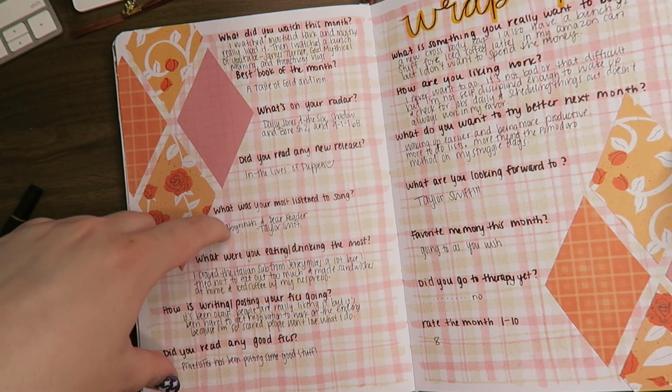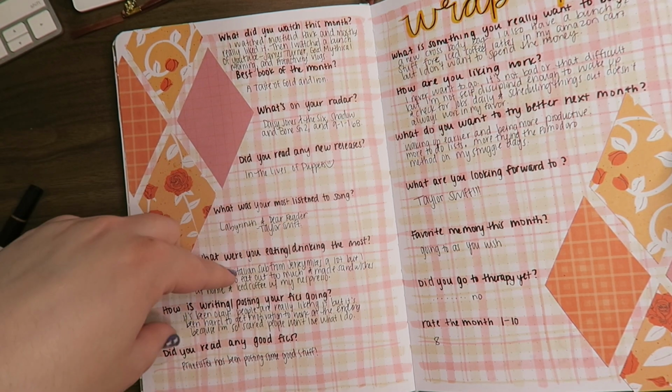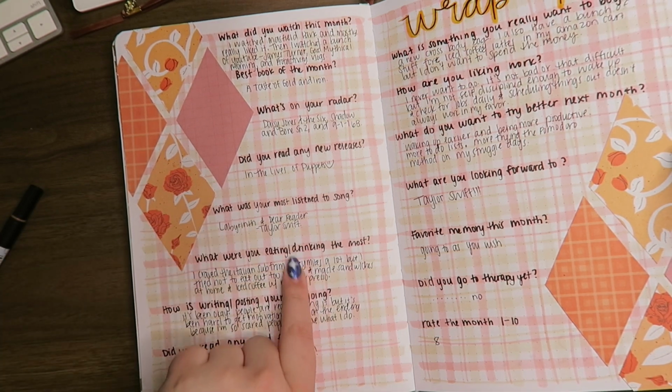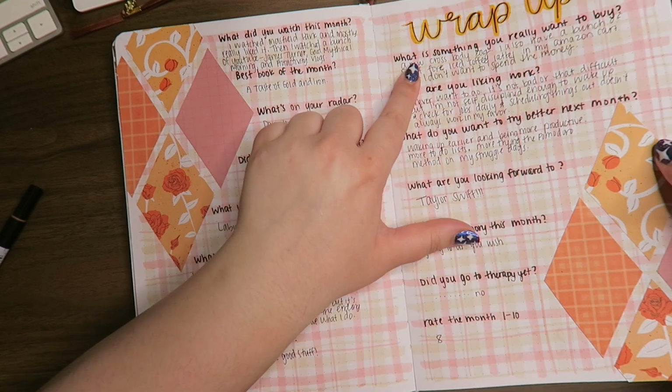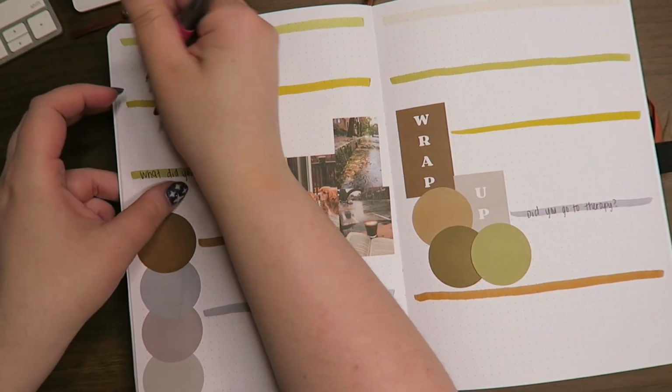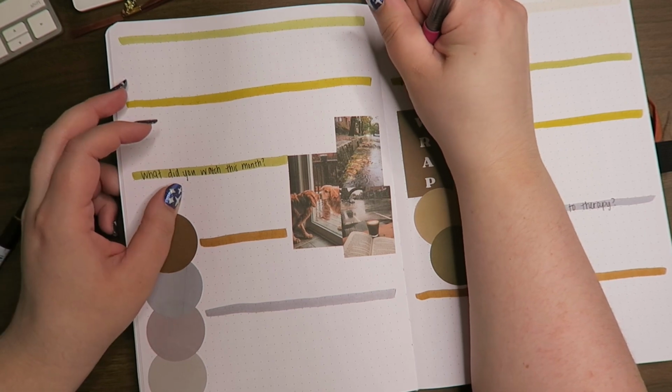What is your most listened to song? What did you eat and drink? I do like writing those ones. I don't think I'm going to do the eating and drinking one this month though. I like this one. What is something you really want to buy? I'm going to add that one right over here. Let's do it right here.